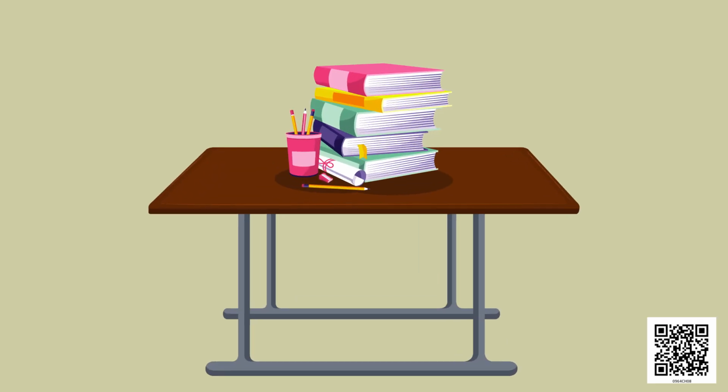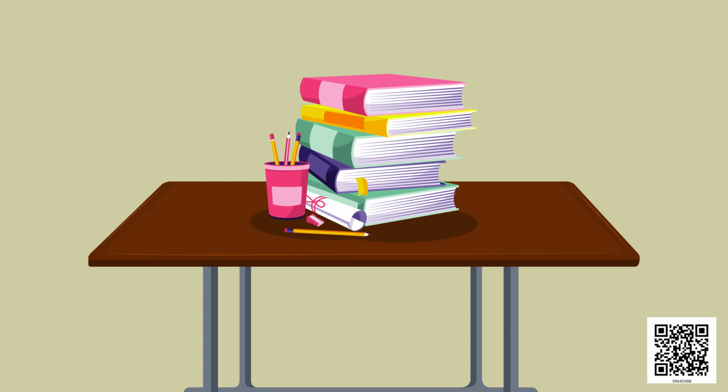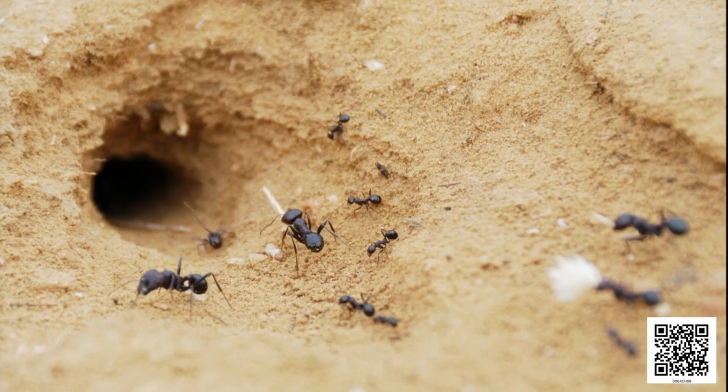Before we start with the first learning point, I am just showing you these video clips. See, in this video clip, books are there on the tabletop nearby a pen stand. Here you see the position of the books does not change with respect to the position of the pen stand. Please see one more picture. Here ants are crowded nearby their hole in the ground. In this picture, the position of the crowded ants never changes with respect to the position of their hole.